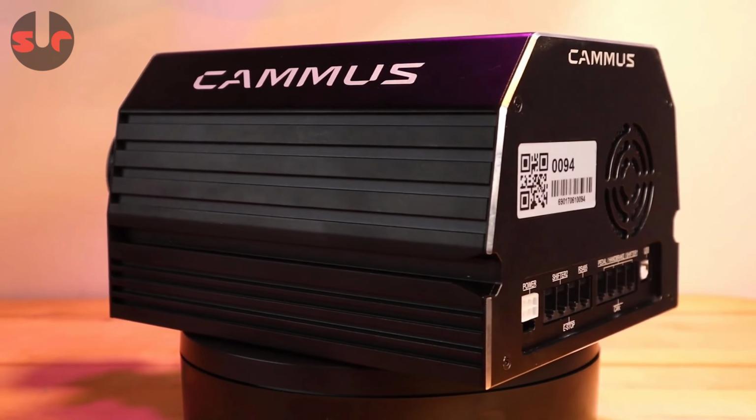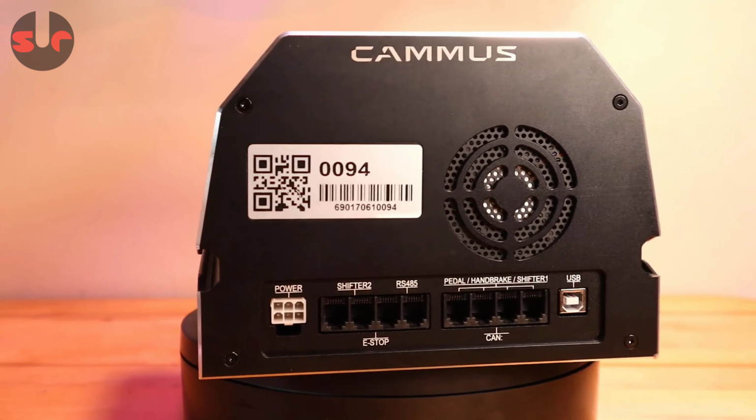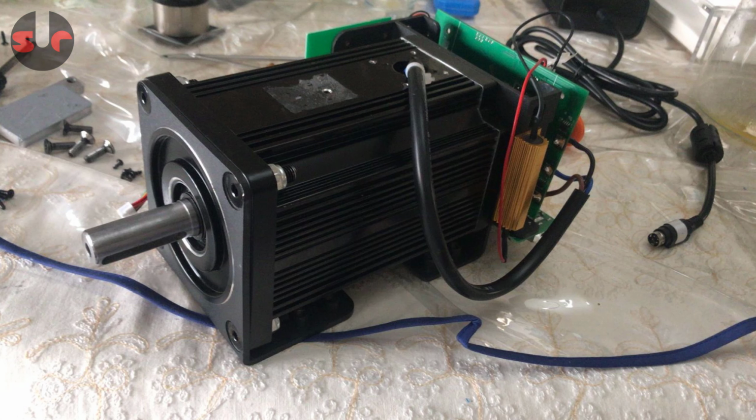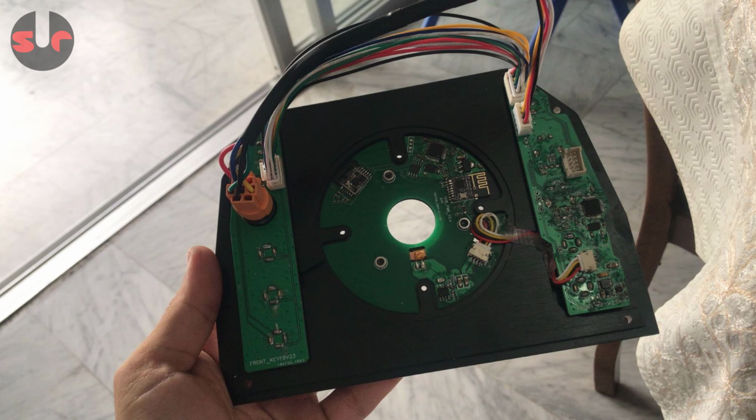But before that, I do want to show you something first. A viewer of the channel DM'd me and sent me some teardown pictures of his CAMMUS, and I figured you might want to see this too. There is a bit more to this story. He experienced a catastrophic failure with his wheelbase, hence we get these pictures. It failed, so he took it apart.